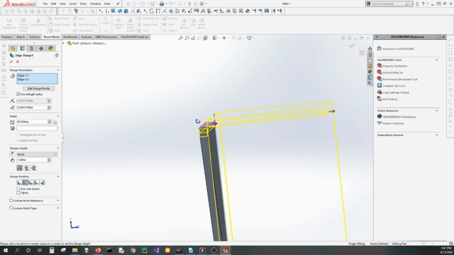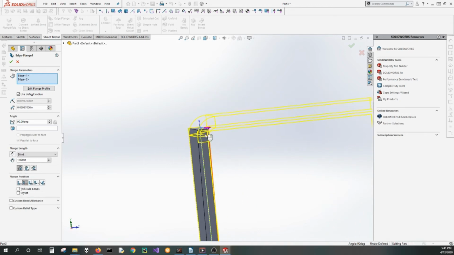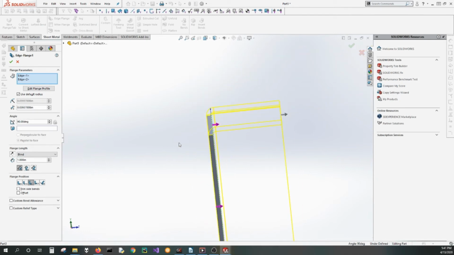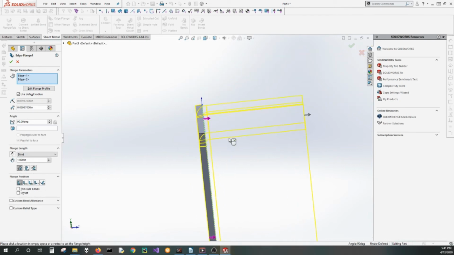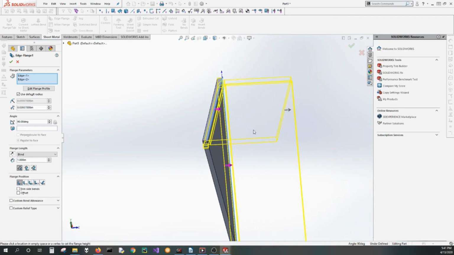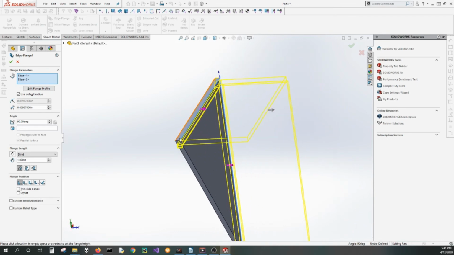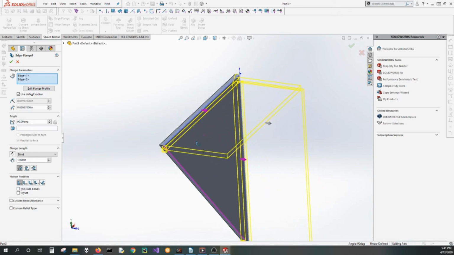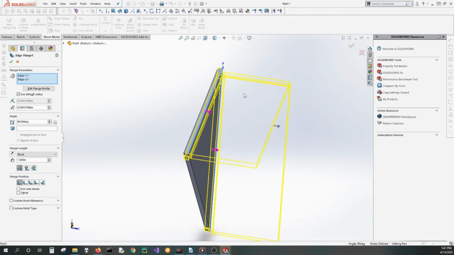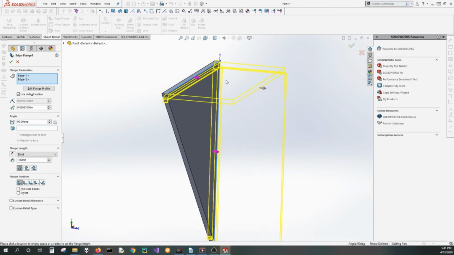For example, we can adjust this so that the inside of this material lines up there, or put the entire bend outside of the material. Which option you select usually depends on which side of the flange you're going to attach to.